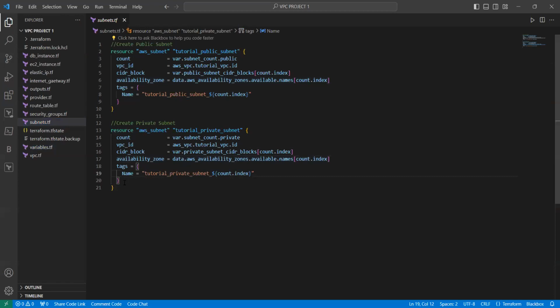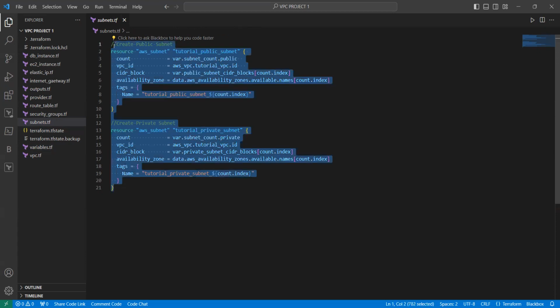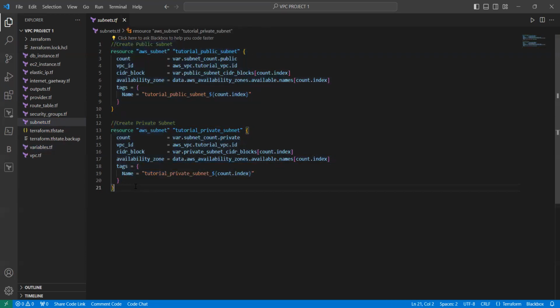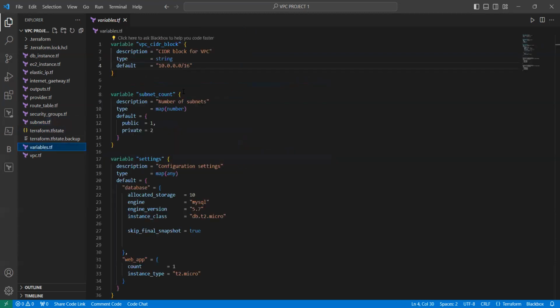The tag name I have given for the private subnet is tutorial private subnet. This resource block will generate multiple subnets based on the count specified in the variable. As you can see, in the variable.tf file, I have specified the count number for public as well as private subnets.